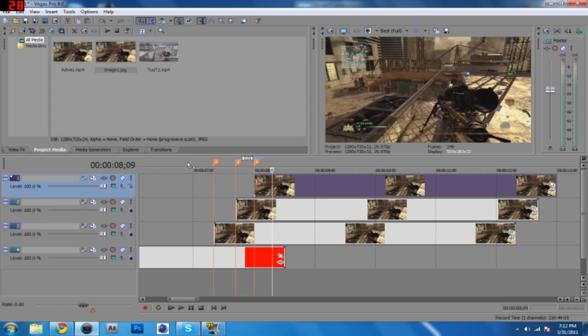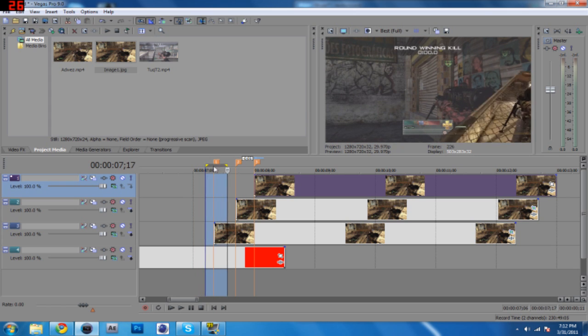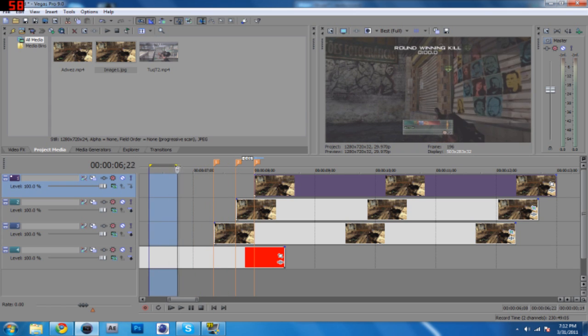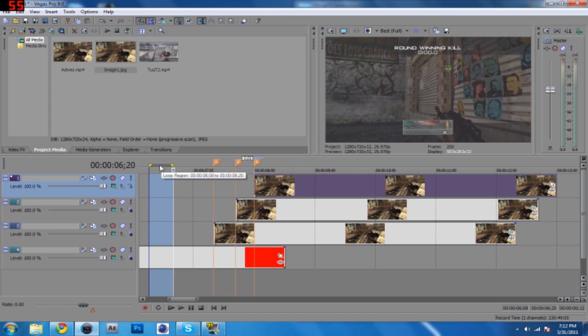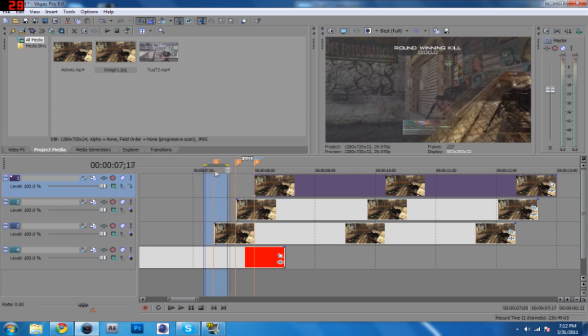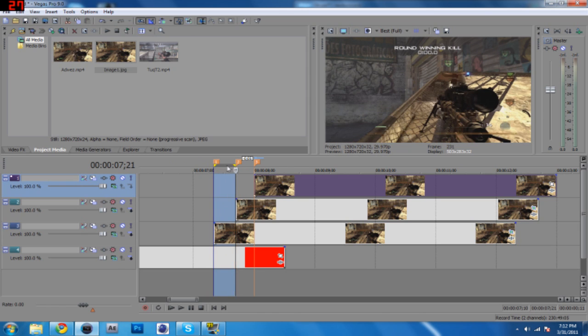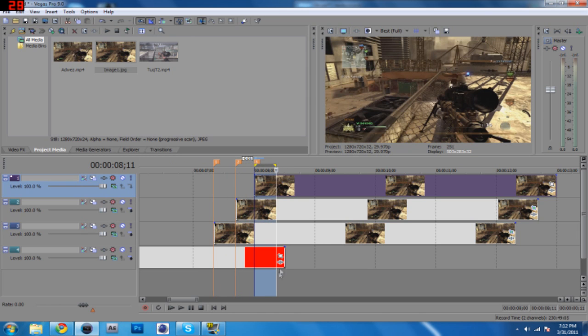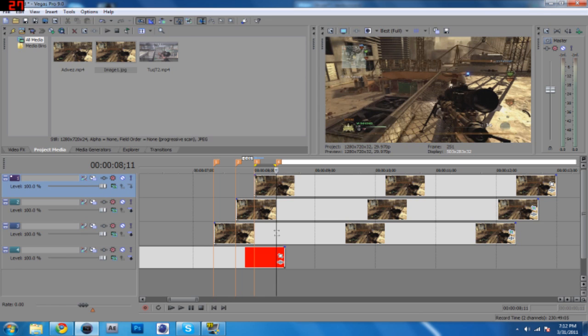Also, you can create a loop region and use this as a timeline marker. So you can drag right above the timeline and create these little things. And these are actually multi-purpose, but if you want to create an equal amount of time or space between markers, you can just do this, as you see right here. Okay, and then create a marker right here. Just a little tip I used.